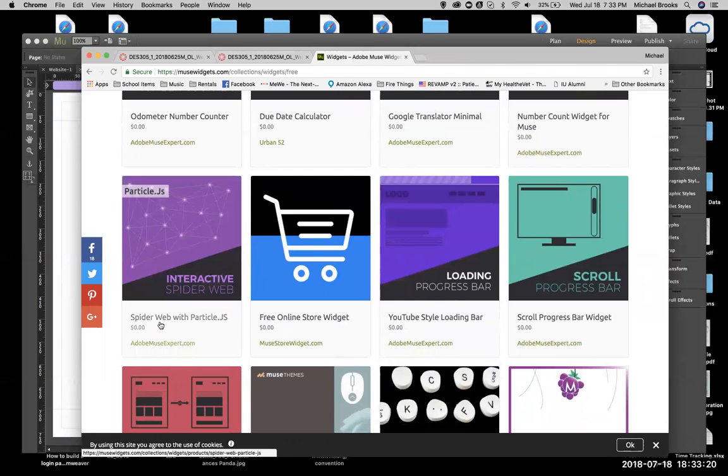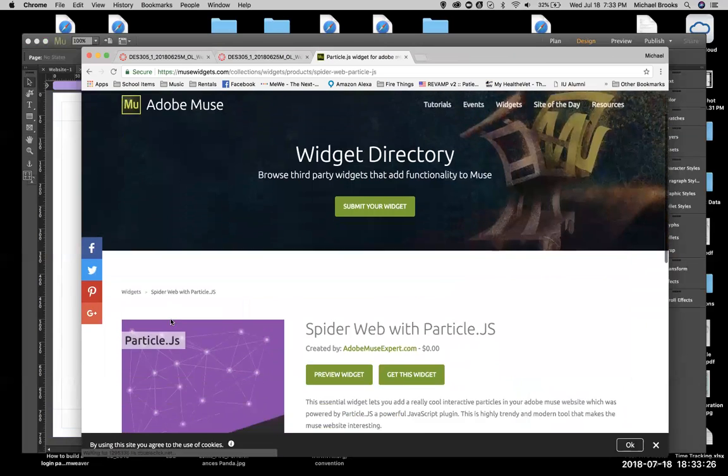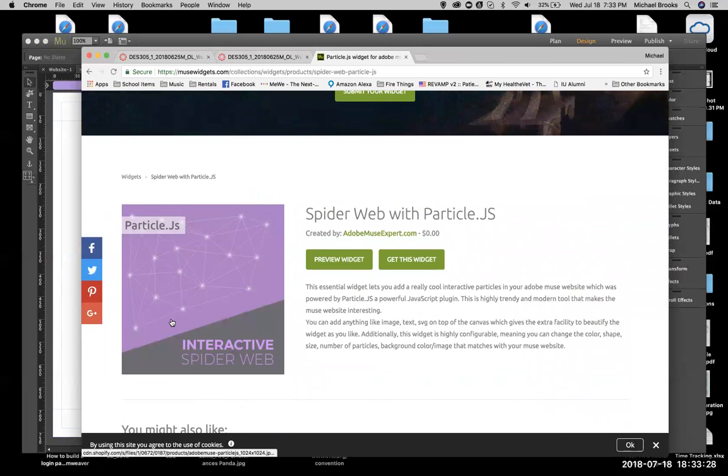There's also an interactive spider web with Particles.js. Let's see what that means. It lets you add really cool interactive particles to your Adobe Muse website, powered by Particles.js, a powerful JavaScript plugin. It's a highly trendy and modern tool that makes the Muse website interesting.